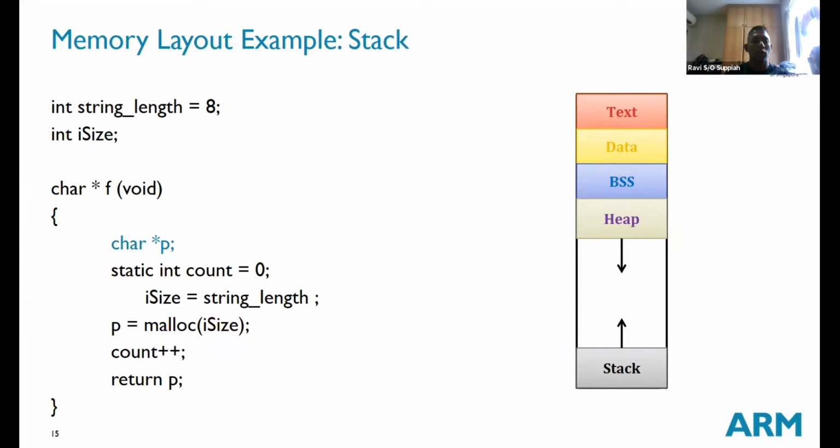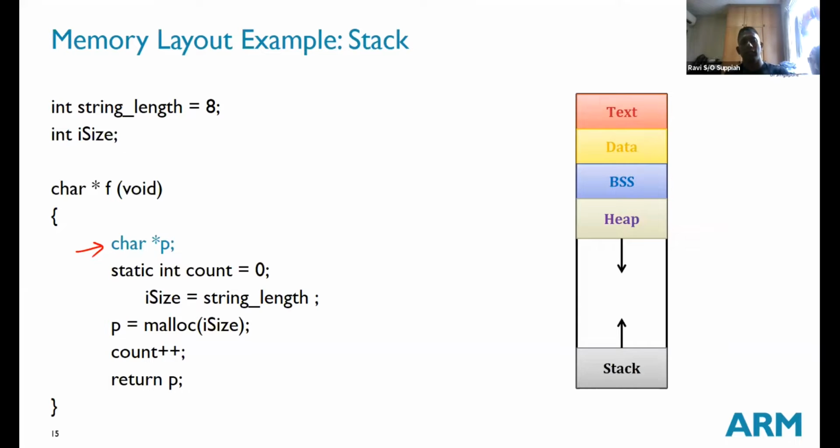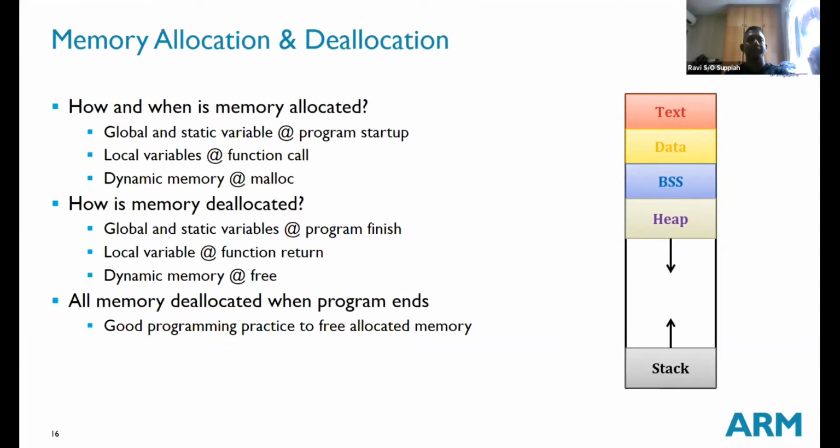The next is your local variable. This character pointer here is a local variable that is created within this function, so that will occupy the local stack. That is basically the whole idea of how, when you look at code like this, you can analyze and say which part of the code goes into which section of the memory.